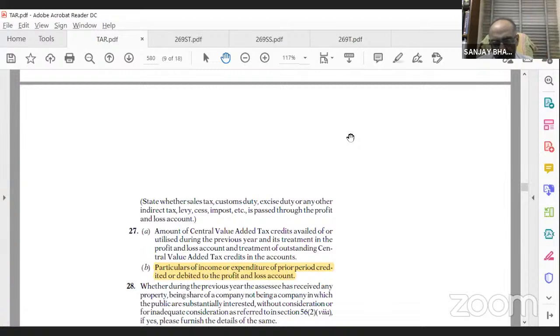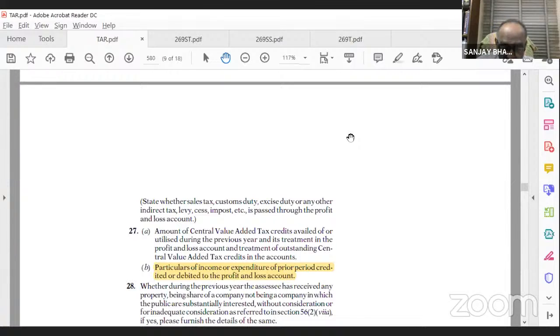Many of the people create separate accounts for indirect taxes, be it VAT or sales tax or GST or service tax, whatever it is. And when they collect it, they credit that account as a liability and they pay it out of that. And some of the people include this GST, service tax, sales tax, whatever it is, in their profit and loss account. So these are shown in their income and the payments are also debited there. Why is this question asked? If it is of the second category, no problem. Because the earnings are considered and the payments are also considered.